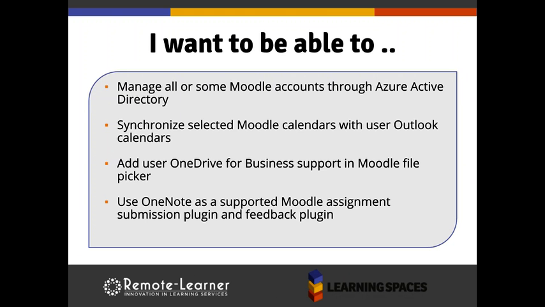So first thing I want to talk about is some use cases of what you'd actually be able to do now when you integrate Moodle and Office together. I want to be able to manage all or some Moodle accounts through an Azure Active Directory. For those Moodle administrators, you've got your Moodle site. Your Moodle site may have manual accounts. Manual accounts in Moodle are accounts that only are authenticated in Moodle.